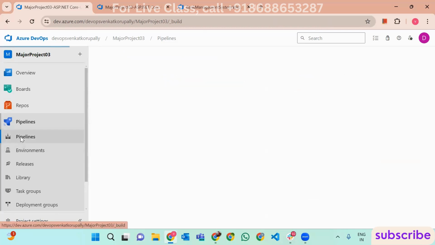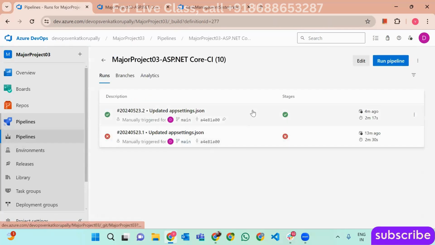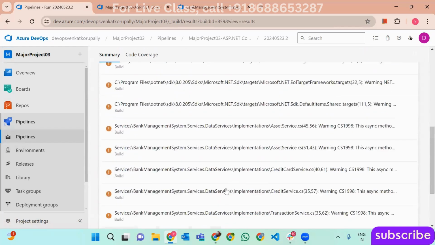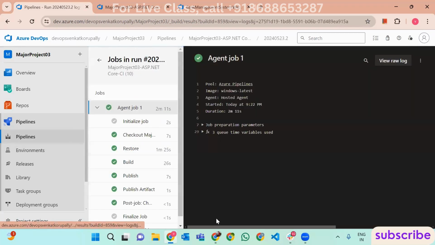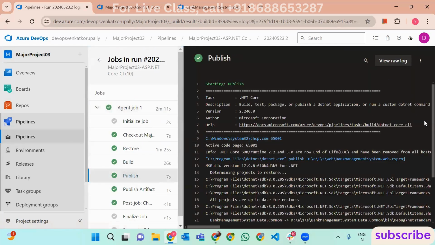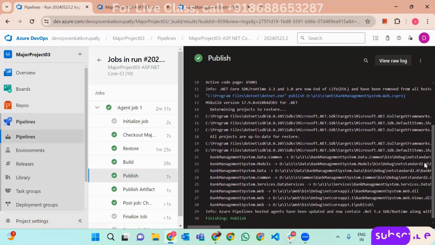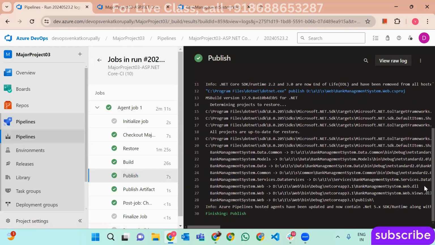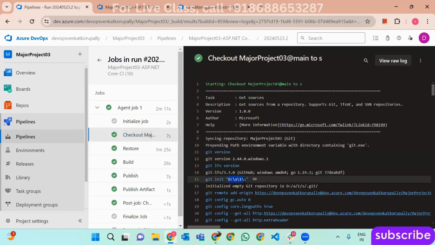Now I will look for the publish folder in the logs. Because you haven't told the agent to store it in one particular location, go and find the publish folder in the logs. Can you see any publish folder there? Yes. Can you see there is a publish folder? Is it your build artifact staging directory? No. What is this DA1S? Source. It's the source directory.